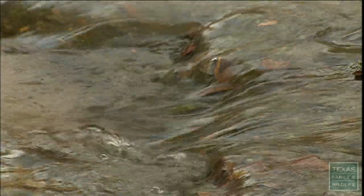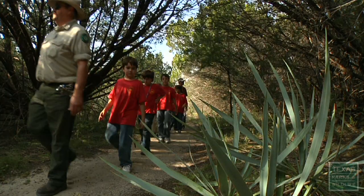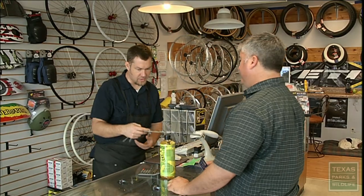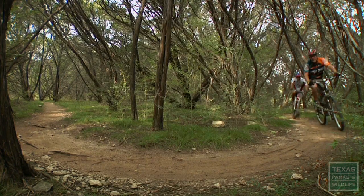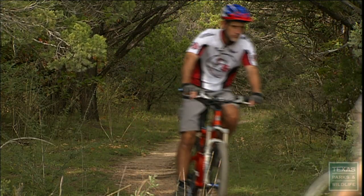The clear creeks and dense woods made the area an ideal spot for Native Americans and Chisholm Trail cowboys to camp and rest. Some of these trees have the little blue berries — they're actually cones. Ranger-led hikes introduce visitors to the park's history and habitat. The Indians ate the flowers off; they burned the thorns up. Jim Hickman and his father own the Totally Spoked bike shop in nearby Cleburne. They lead regular rides on the park's 6-plus miles of trails. You don't feel that you're so close to the city or Fort Worth. It has the feeling of a much more secluded, more wilderness-type area once you're on the trails.